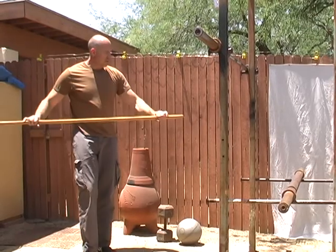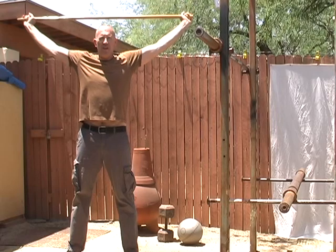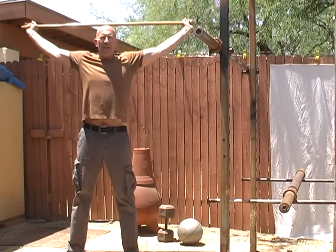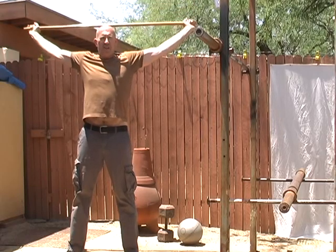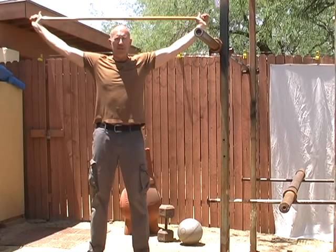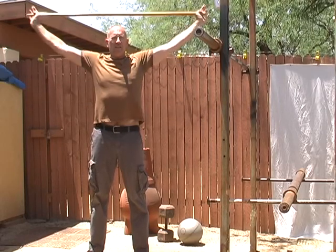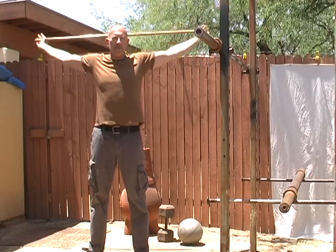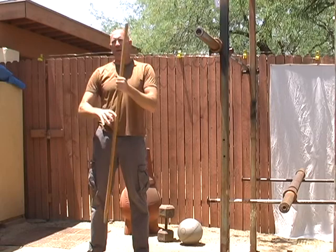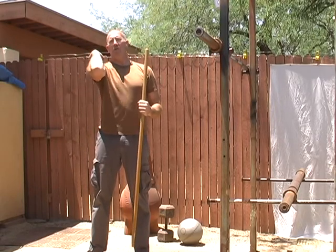The other thing you can do is shoulder dislocates. Take a stick, a long towel, a bungee, or a jump stretch band and hang in this position to stretch the anterior part of your body and get more flexible. Eventually you can go all the way to behind your back like this. That will help you loosen up so you can get more into external rotation and get your elbows up, out, and in front of you.